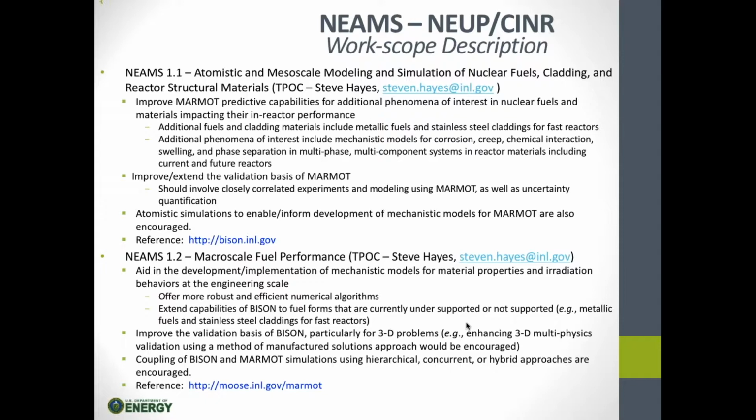The present NEAMS call appears to emphasize ferritic and martensitic steels and metallic fuels more than previous calls. It appears to lay less emphasis on UO2 and zircaloys than previous calls. Does this change signal a long-term shift in the focus of NEAMS? I'd like to let Steve answer that, but let me just say that we've always felt like we were on a trajectory in NEAMS to expand Bison and to cover other fuel forms, and so we don't think of this as a change. We think of it as a continuation of a process that we've been following. It's just that you're seeing the emphasis move to those other forms as we're ready to move ahead. I don't know, Steve, please.